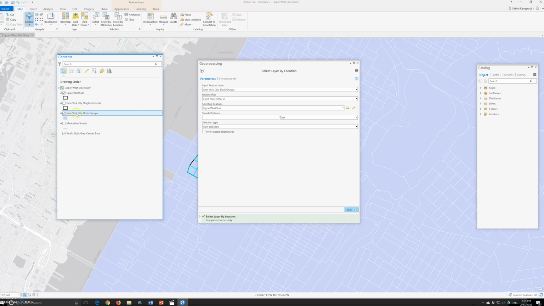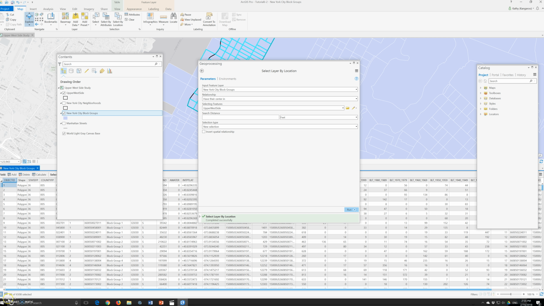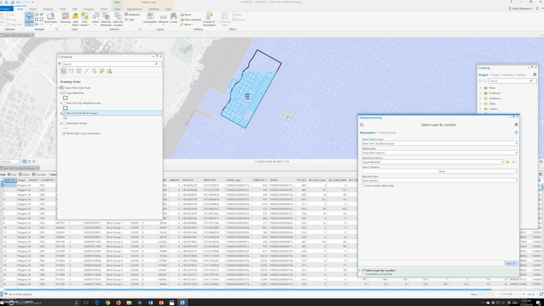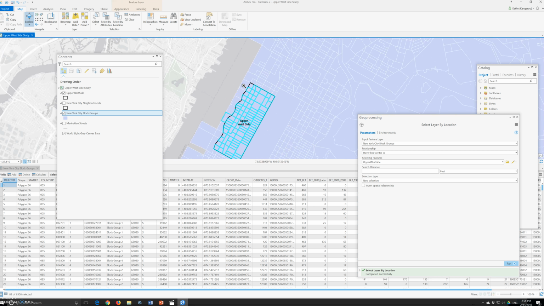Bring it up, and then have their center in. And open up attribute table. So we can see 89 out of 6,508 is selected. But we do have to use the Shift key to select a little bit more.